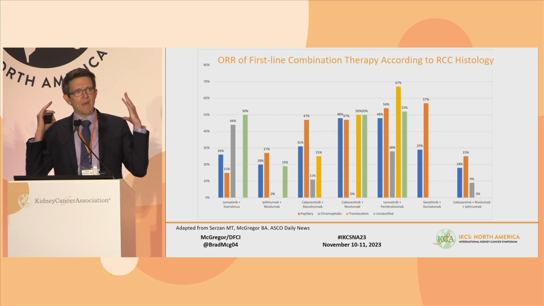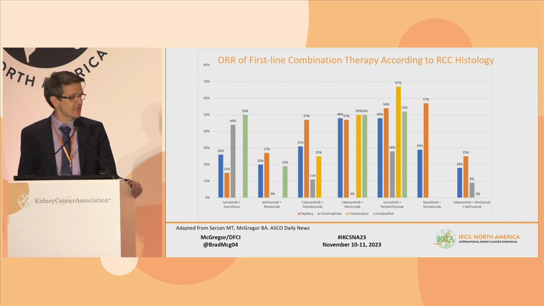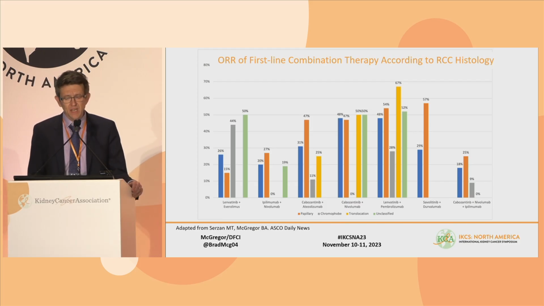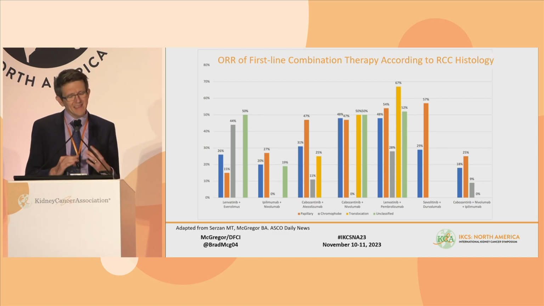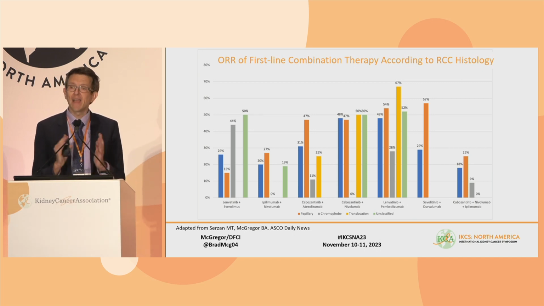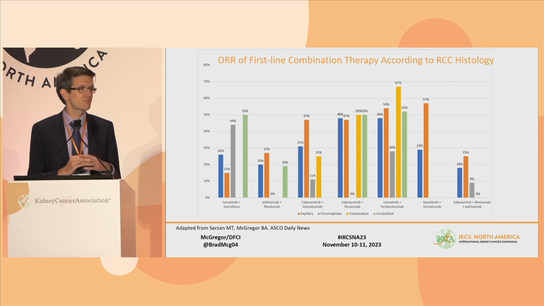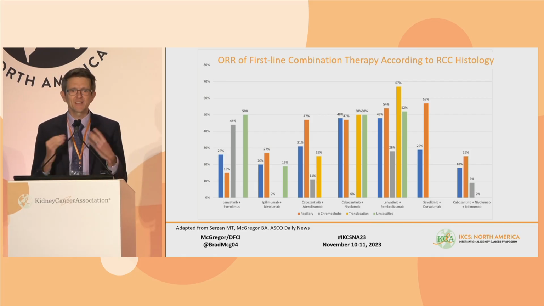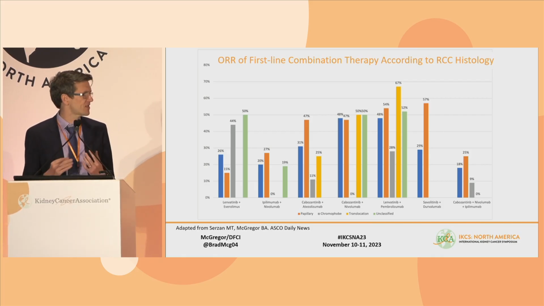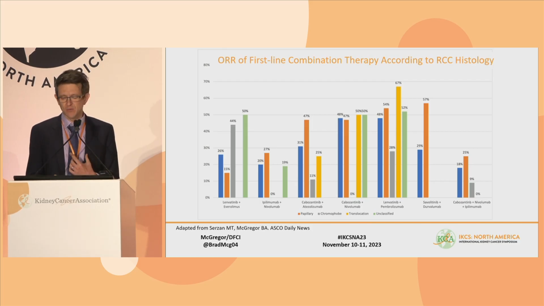So we take a step back and look at where we are. I think we saw these nice tables, and here we see in graphic form that we've made a lot of progress. Response is different overall, and I think that really we have these 5 different colors for each trial, but there probably should be 20 different colors because there are so many different types of these variant histologies, and we need to learn more about each one of these individually.